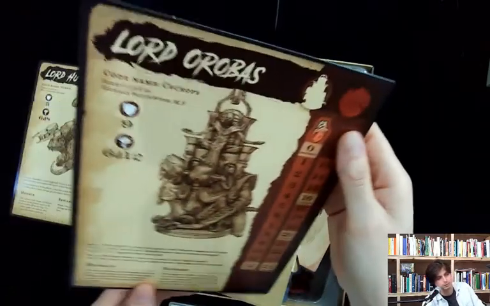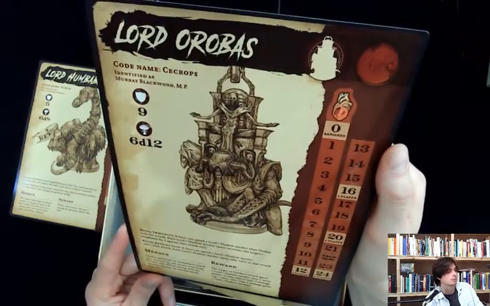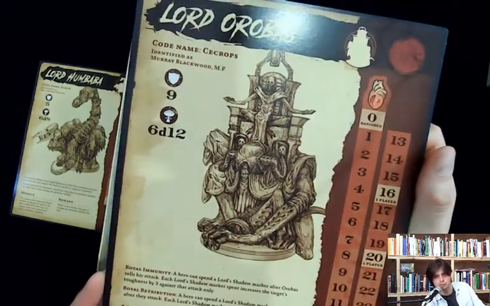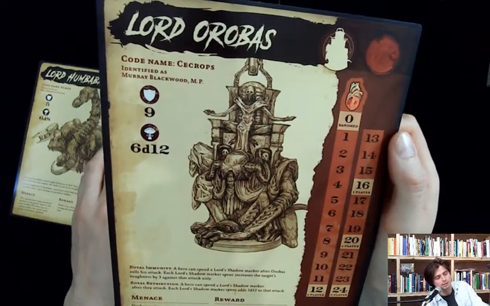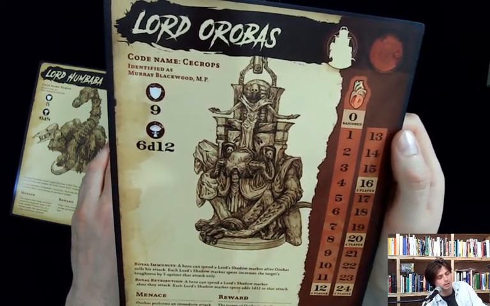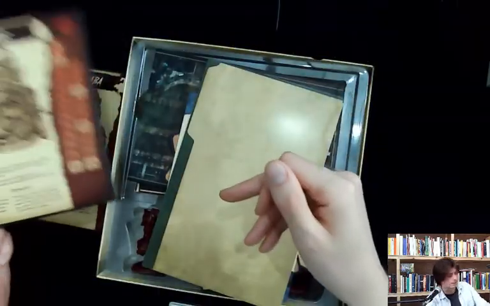Then we have Lord Orobas. Not quite as fancy as Lord Humbaba, but we'll deal with it. This appears to be a man on a chair on another man. I say man, monster. So sort of Cthulhu rider here. Royal Immunity: a hero can spend a Lord's Shadow marker after Orobas rolls his attack. Each Lord's Shadow marker spent increases the target's toughness by 3 against that attack only. Royal Retribution: a hero can spend a Lord's Shadow marker after the attack. Each one spent adds 1d12 to that attack. Okay, so lots of different ways to hurt this boss.